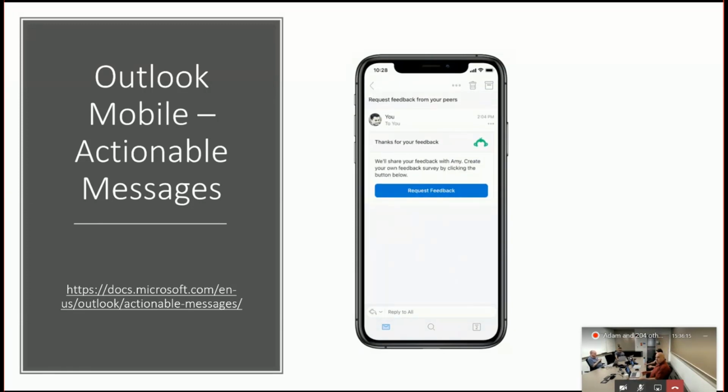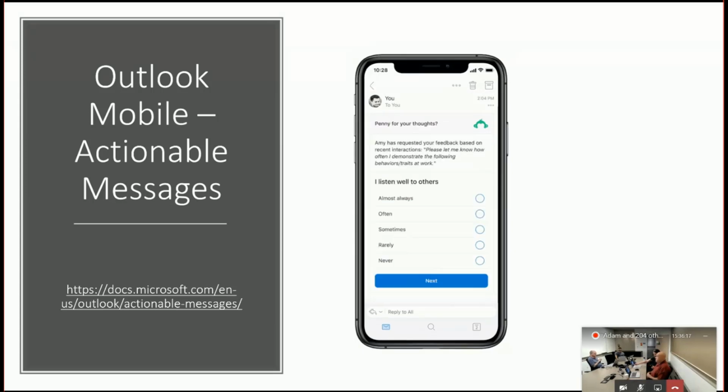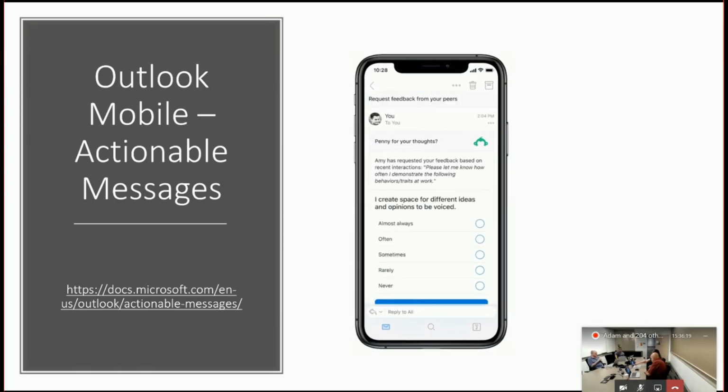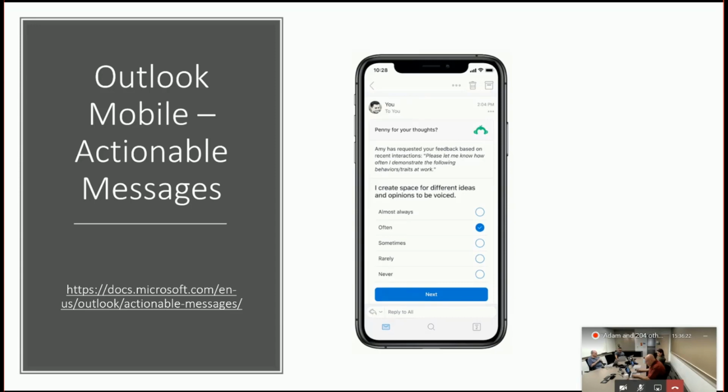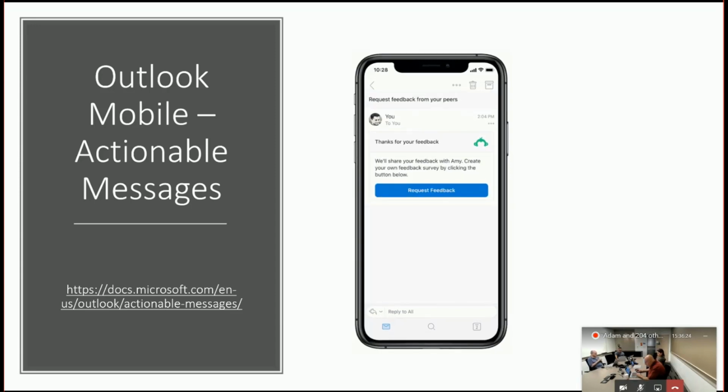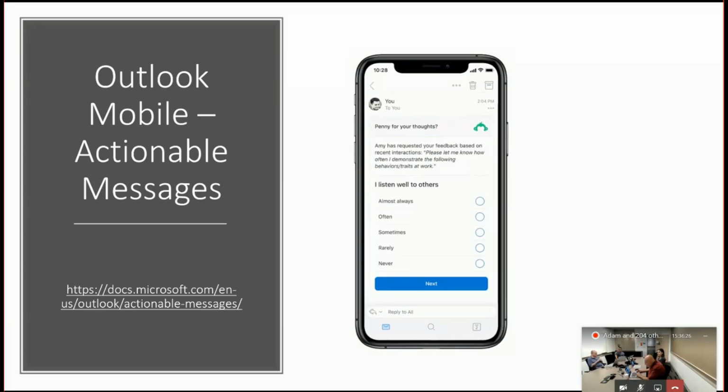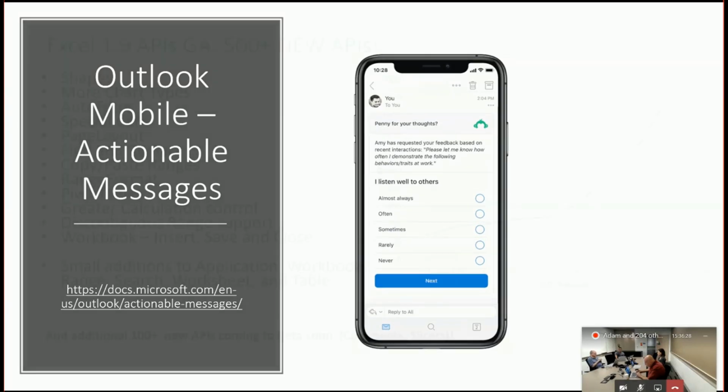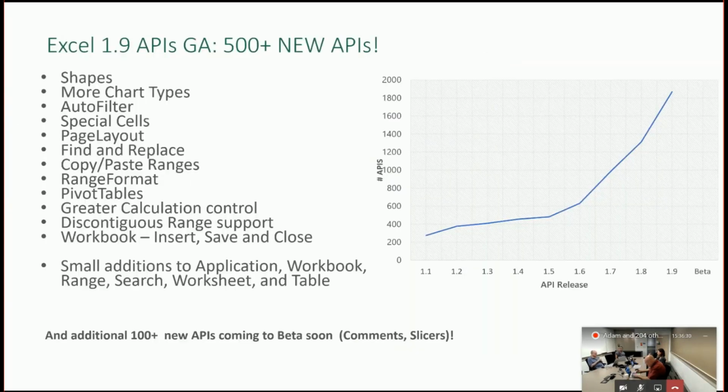All right, the next one that we had was around Excel. So as many of you folks know, we've been on a big journey to deliver more and more APIs for Excel JavaScript. And at Build, we announced 500 new APIs for Excel.